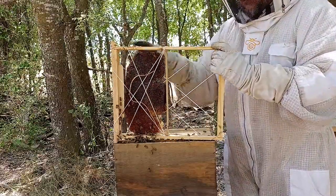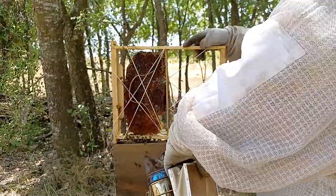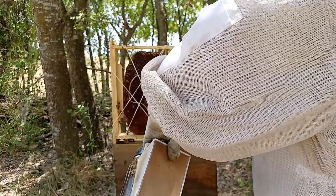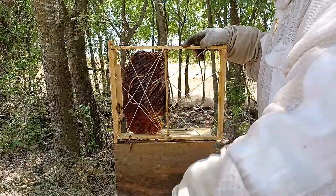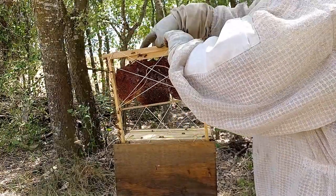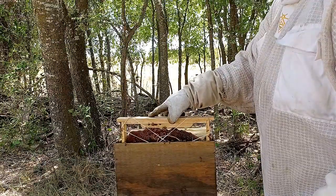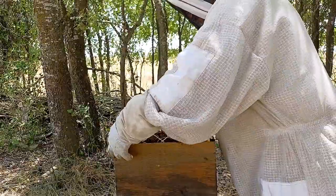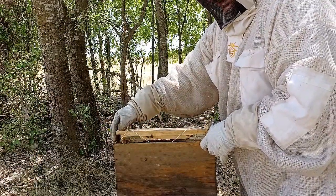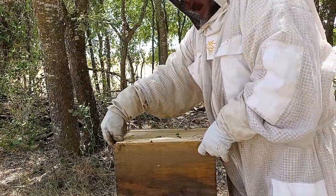Now what I want is for them to all go down. So I'll try to see if I don't really have any. There we go, a little smoke coming out now. All right, we got it in.